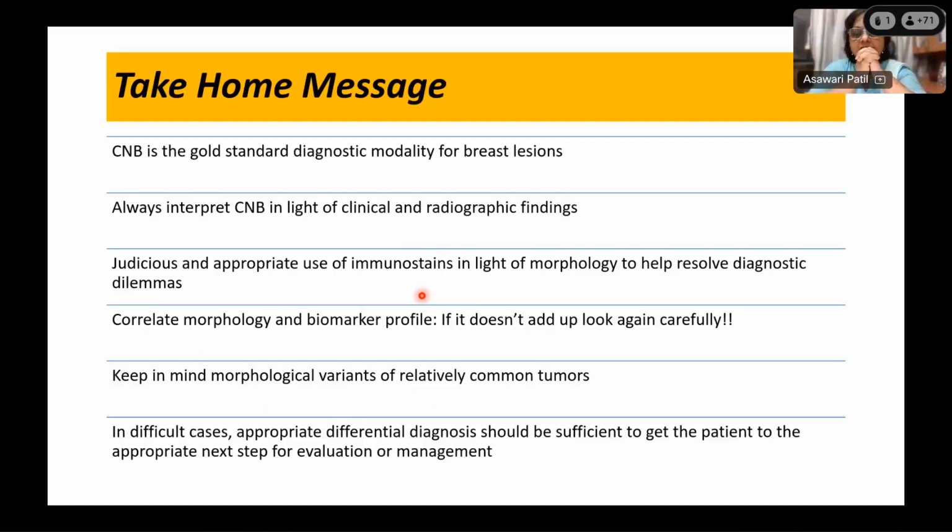You want to say something, Ayushi? I'm sorry, I should have raised my hand, but is it absolutely essential to differentiate between benign phyllodes and fibroadenoma? Sometimes we cannot, and we say that. We say benign fibroepithelial neoplasm. In general, both our treatment for both should be the same, right?